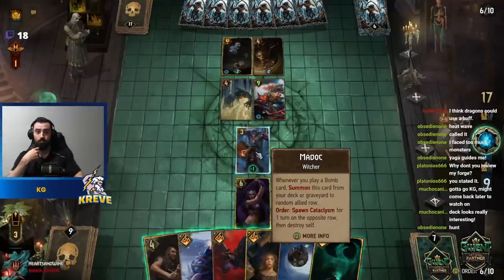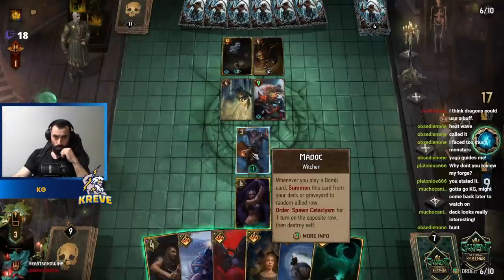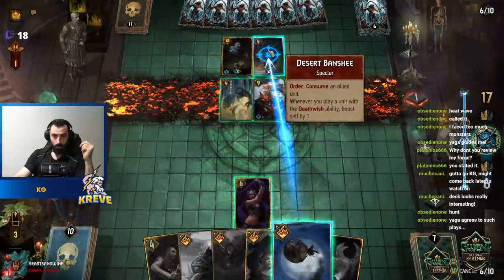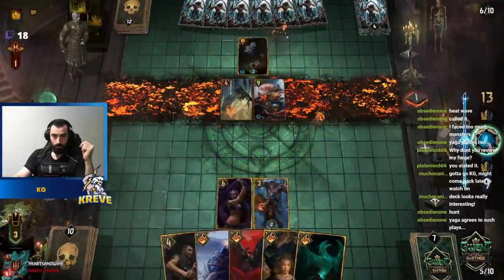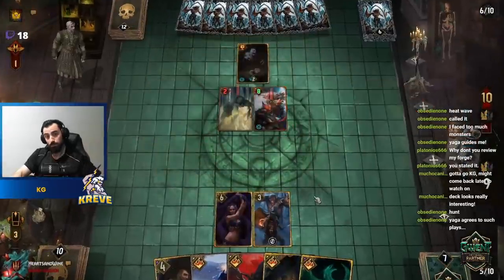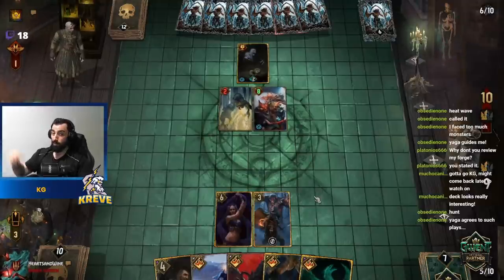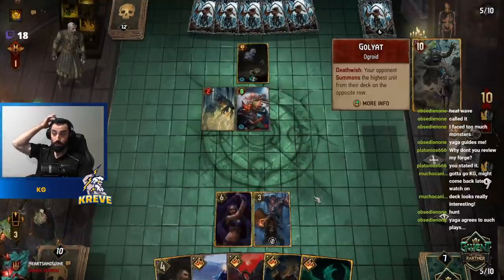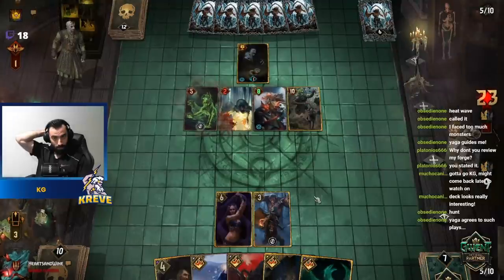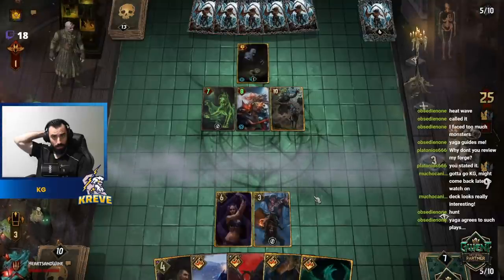Hunt? Haunt, you mean? So, click this. We'll kill this. What would his next card be? Like, Manticore, probably, right? I'd have Manticore if I was playing Haunt. It's a really good way to open up with that card. Yaga agrees to such plays. Oh, he's got Goliath. Interesting. So when he gets to 3 cards, we have to play a Dragon Stream.